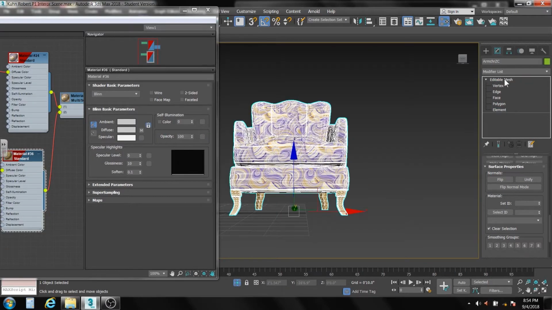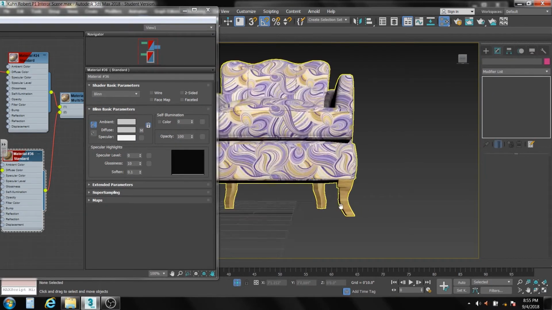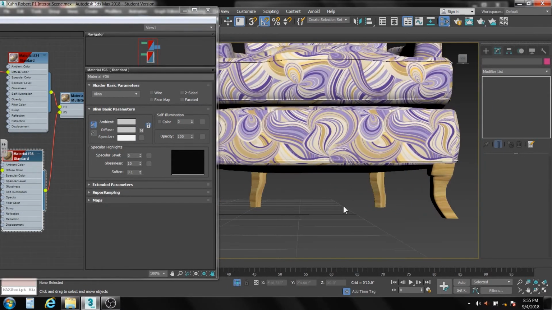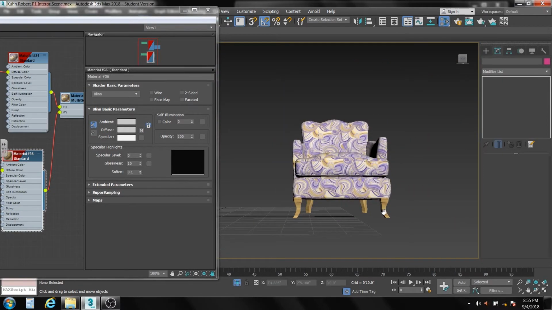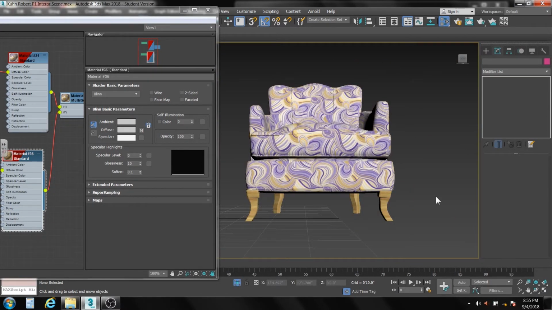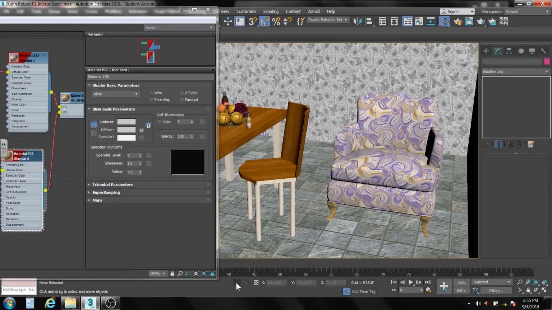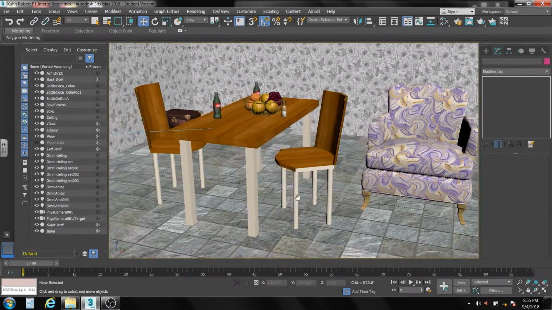Let's take a look. Max can be frustrating sometimes. Well, that wood grain is very obviously not doing the exact right thing. So here's where we could either say, well, good enough, because it's never going to be really seen up close. If it was up close, sure, put a UVW map on it. But otherwise, you know what? I wouldn't even bother. Okay, let's end the isolation. All right. So we got that.